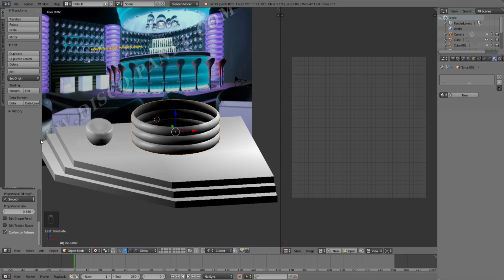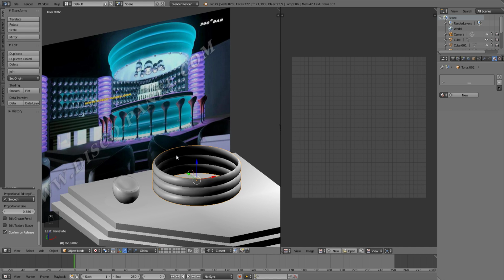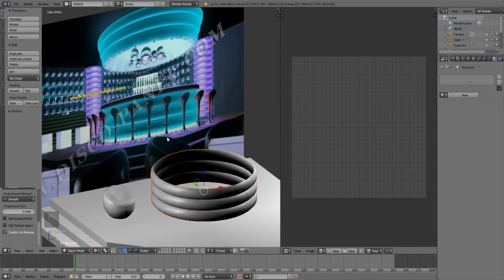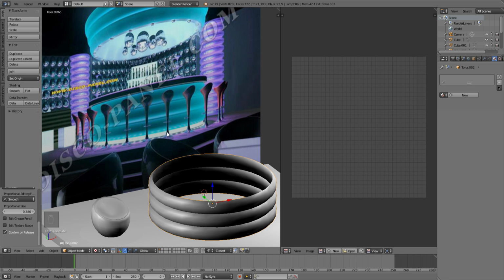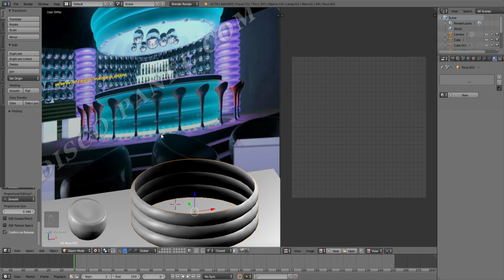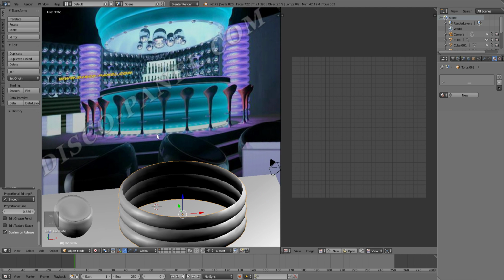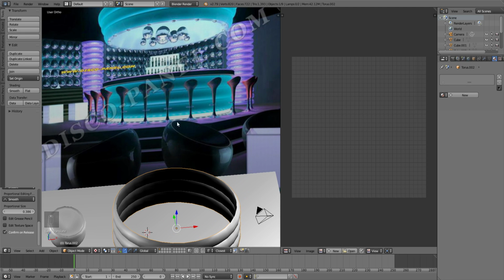Oh, there it is. Well, the lower part we can always do. I see also there's a ring on the ground. It depends on what you want.